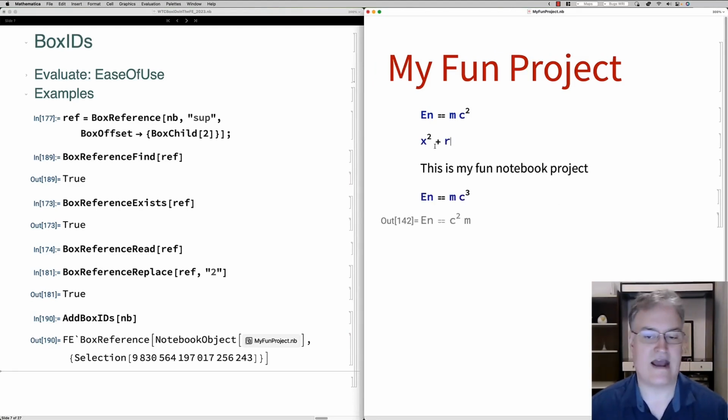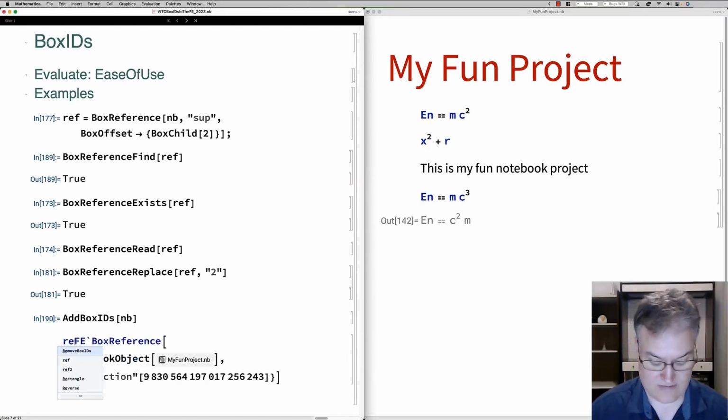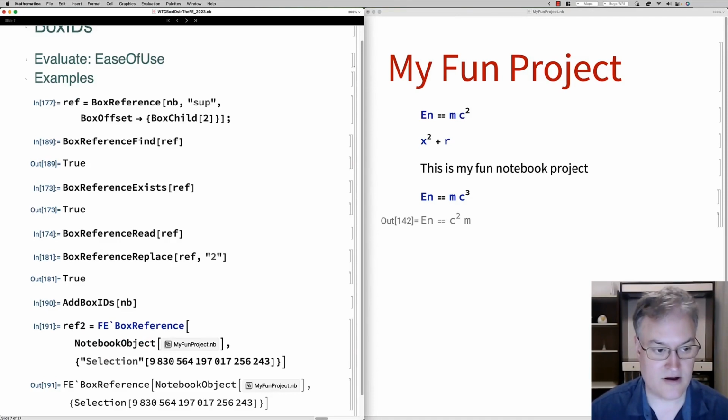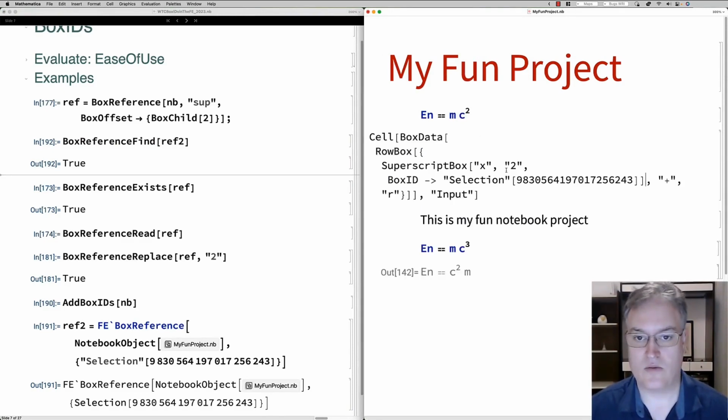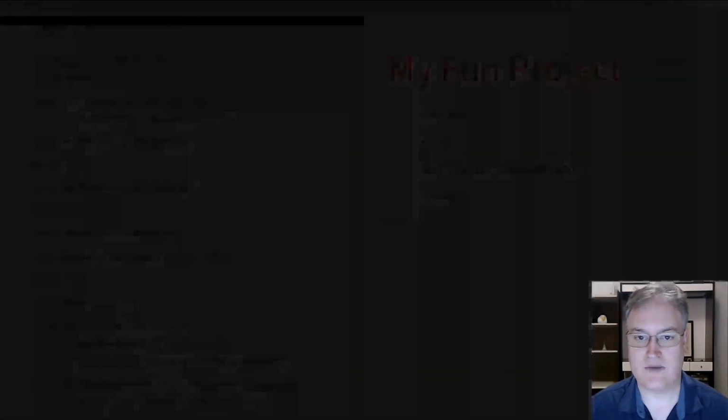It's computed as a hash, a unique number. And so now with that, we could assign that to ref2 equals that particular box. And so we could box reference find that particular second ref, and it will find that anonymous box ID. And so these anonymous box IDs are not saved out when we save the notebook.